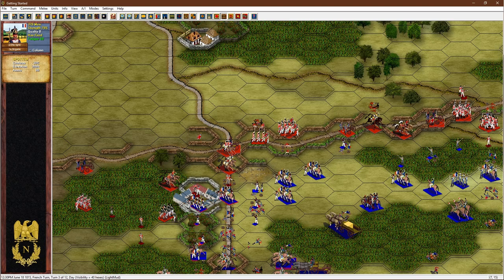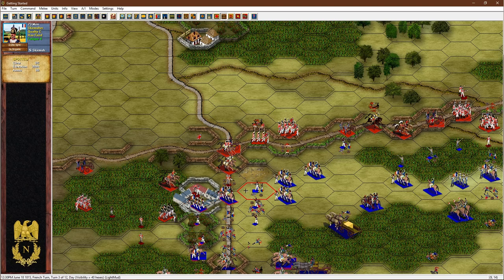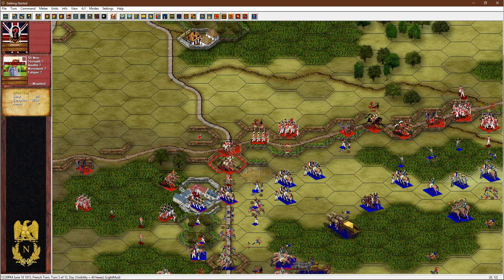What we can't do now, if I wanted to attack the skirmishers here with that unit that had previously fired, is that we don't have multiple infantry melee enabled, because it's unrealistic; somebody's already attacked these skirmishers, so another unit can't do it. So I double click there. It says no attacking unit. Oh, yeah. Multiple infantry melee not in effect. We can't do it. We could do it with cavalry, as we've just seen, but we can't do it with infantry because of that optional rule. So they fired. Their staff are not too worried about them.